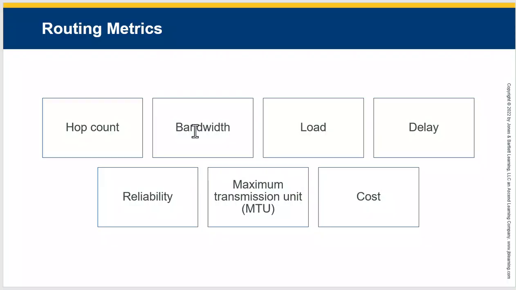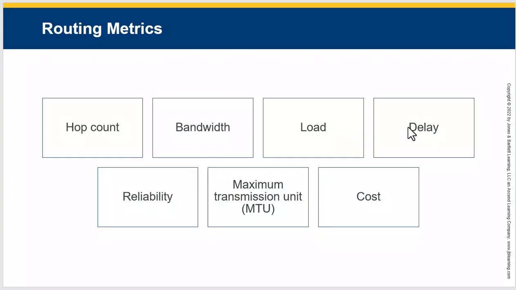What if we've got a line that's only 45 megabit per second? Well, we don't want to use that unless we absolutely have to. We would rather use gigabit links or multi-gigabit links, fiber optic cables, that are long haul. The other thing is load. Wonder if there's a lot of traffic on a particular line. Well, maybe it makes sense to go by another route that has more hops, but right now it doesn't have as much traffic, so our data can get through quicker.